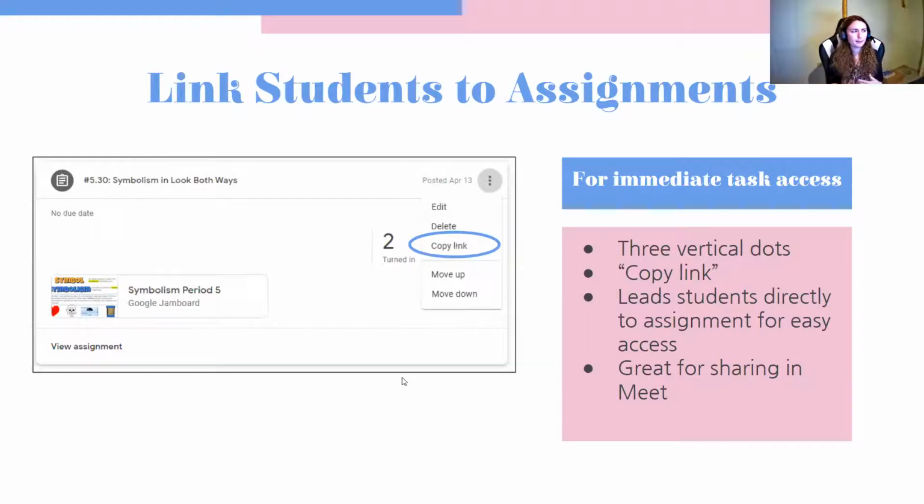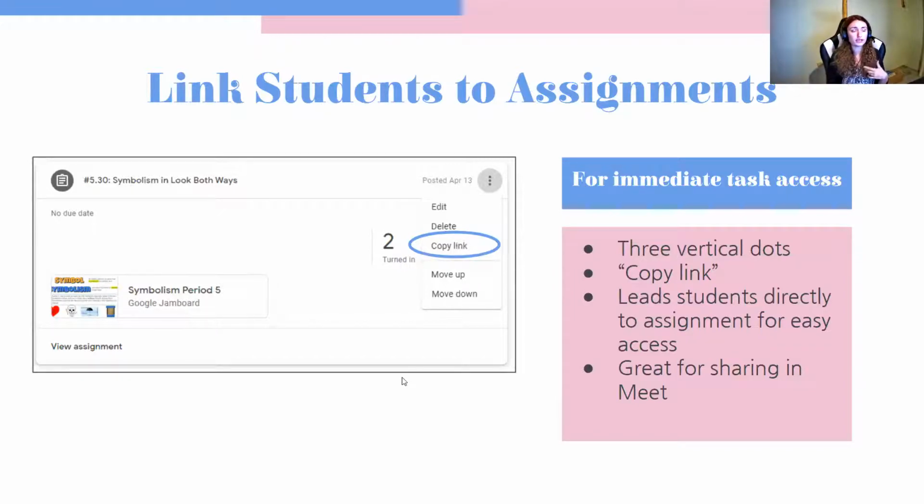This is kind of a small tip, but I found it really helpful, specifically in online learning. Every assignment, every post on Google Classroom has a link. When you click the 3 vertical dots, there's an option to copy link. That link sends the student to that individual assignment on their Google Classroom. Not the attachment in the assignment, but just the view assignment page itself. So they'll see the directions, the your work section, any private comments, any rubrics you attach. I found that that's really quick and easy.